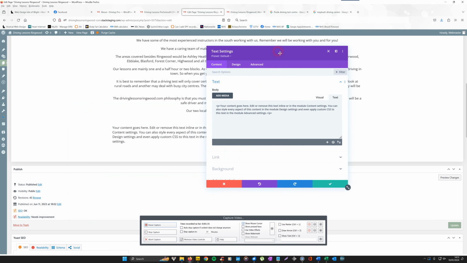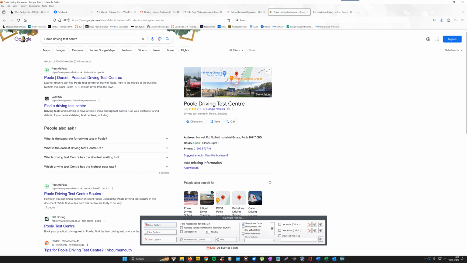Right, so which one's first? The Poole Driving Test Centre. So I've looked that up on Google. Go up here to Maps. It's taken a while for some reason.